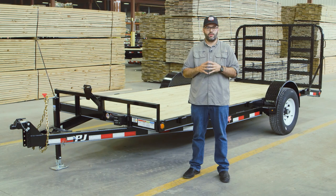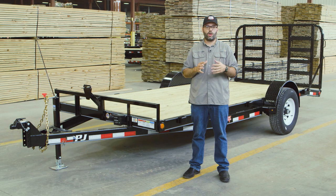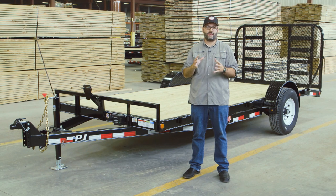Behind me is the new Single Axle HD Carhauler C1 from PGA Trailers. The great thing about this trailer is it comes equipped with a single 7,000 pound Dexter electric brake axle. This gives this trailer in a typical configuration around a 5,000 pound cargo carrying capacity, depending on the exact length and options you order your C1 with.